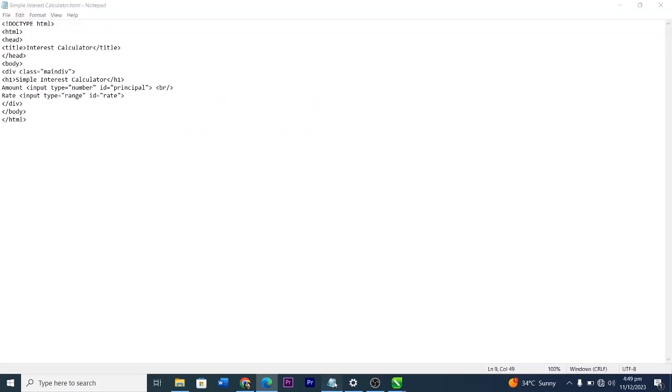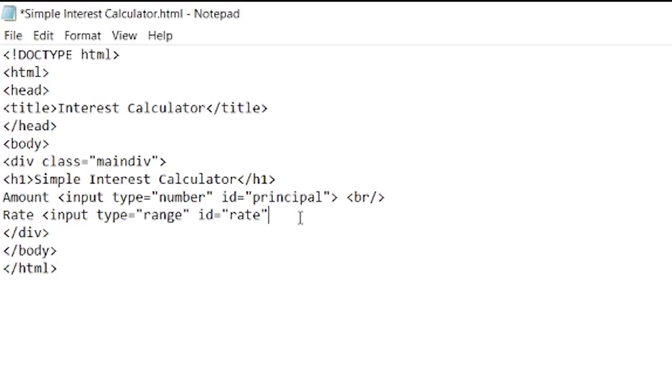So that's for that. And going ahead in this rate, there's something we can do more before closing the tag here. We can have minimum equals 1 and max equals 20. So we are actually defining the range here.